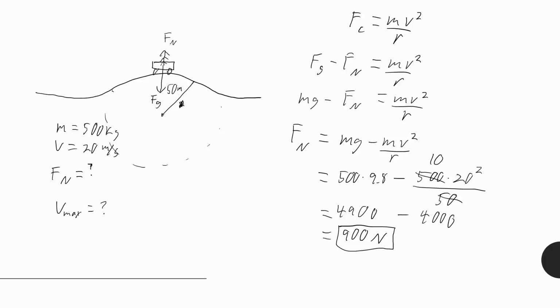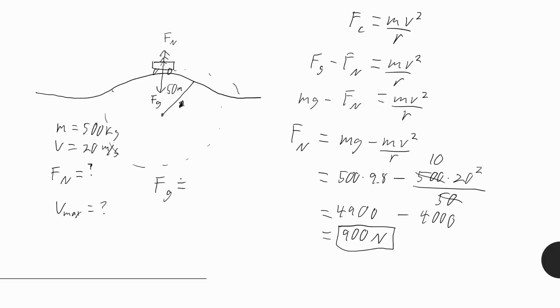Well, you reach a point where the normal force goes to 0. And if you go faster than that, you don't have any additional downward net force to call upon. So in that case, you won't be able to stay on the hill. You will go in a larger circle. Since you made v bigger, physics dictates that r has to get bigger as well, so that you will go in a circle where the net force is just gravity, and it will be a larger circle. If you go to that point where the normal force just goes to 0, that is the maximum speed we can do before flying off the hill.